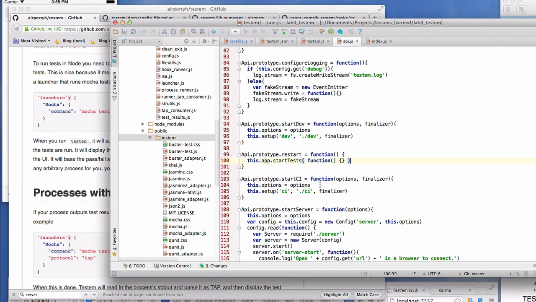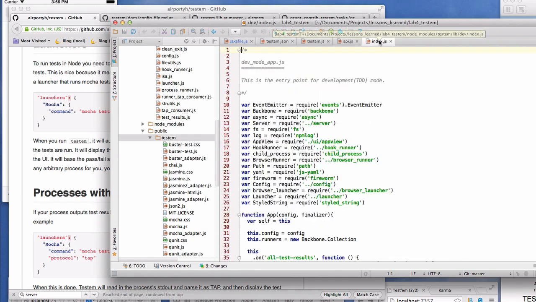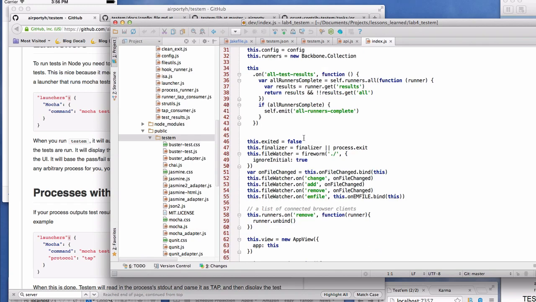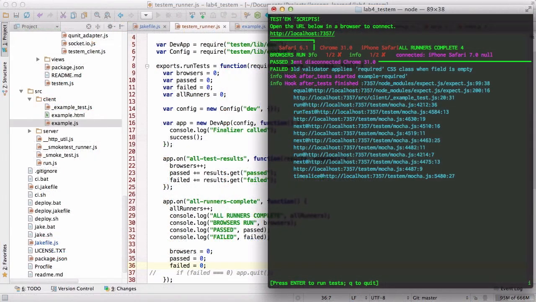However, I think I might be able to dig into this and somehow emulate or tie in directly to Testem, sort of like we had to do with Karma to make it do what we want to do. What I want to have happen is when the tests pass, I want it to just say okay and move on. And when the tests fail, I want it to give us that lovely interactive interface that it has. So let's see if we can get that to work. Oh boy.